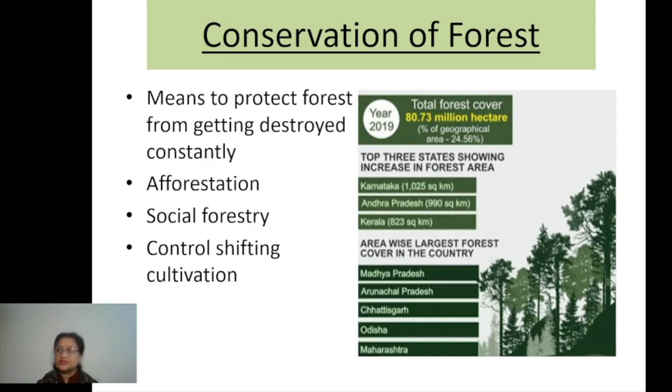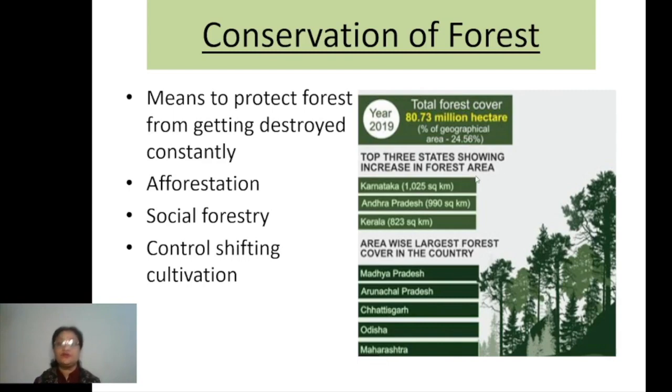Okay, children, so several steps are also being taken from the government side, but still this is not sufficient. You can just imagine, the minimum level of forest area in any country has been fixed at 33%. But here in India, it almost reaches now 20%, or at the most 24%.